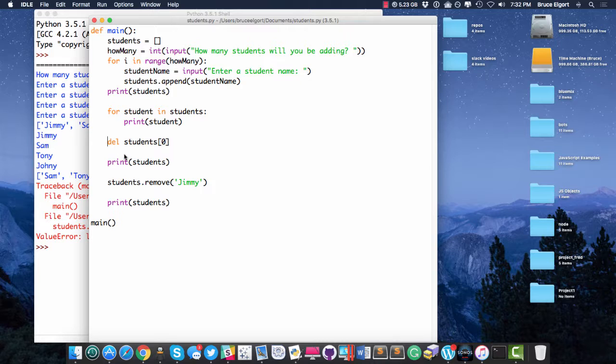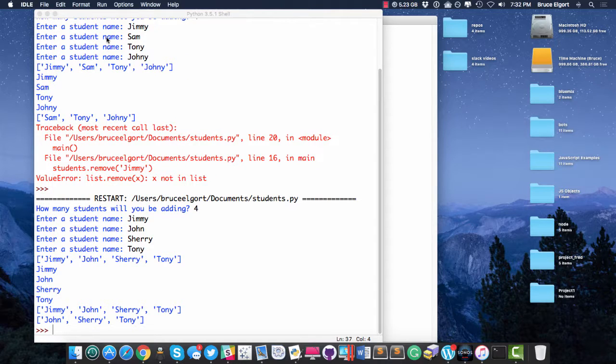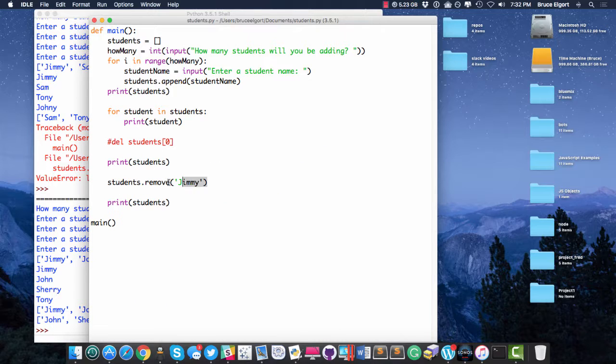So if I take this out, watch this, because I was entering Jimmy first. Again, good to make mistakes. 4, we'll enter Jimmy, John, I don't know, Sherry, and Tony. Now it works. See what's happening when it can't find the element by name?